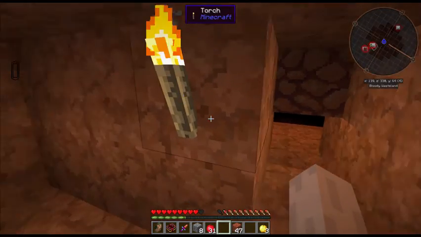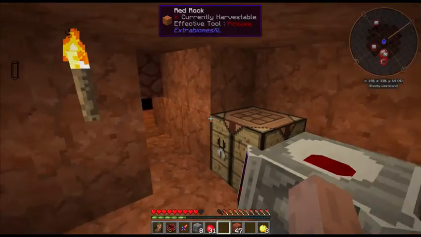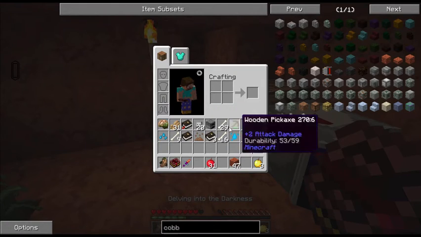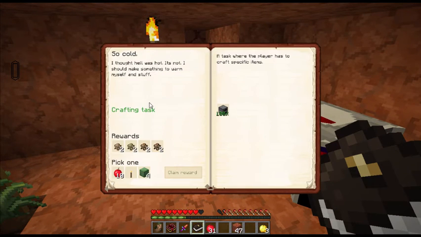I've moved the torch into our base here, and as you can see outside it's completely dark, so that's why I brought the torch in. So we're completely safe, and we now have a furnace. Cool. And let's take a look at our quest book, and you can see it is now complete, and we get ourselves rewards here of iron oreberry bush, gold oreberry bush, copper oreberry bush, and a tin oreberry bush.